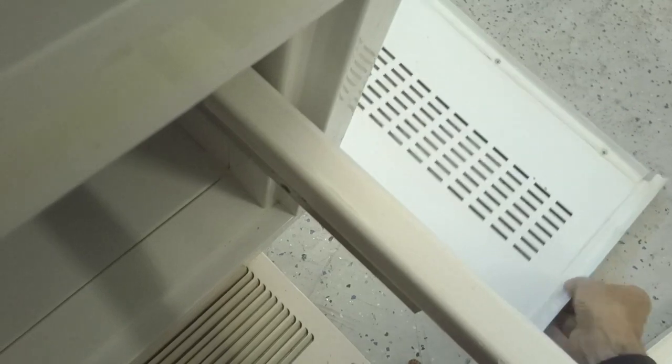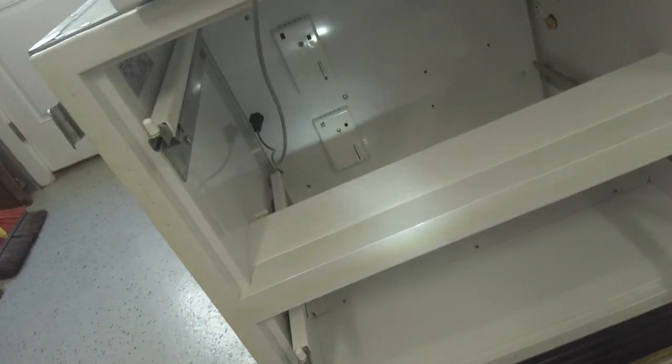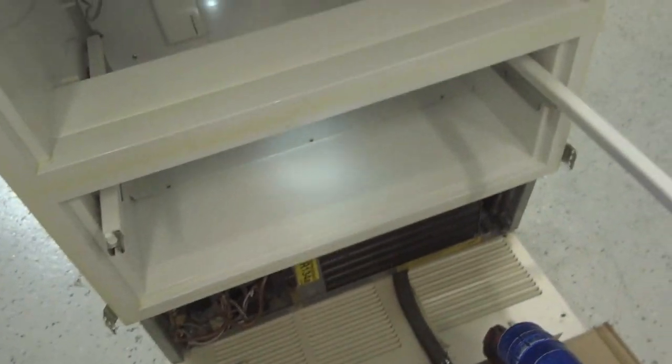And then all you need to do, take your cover, put it back on. Like so, slide it in there, put the screws in, and you're done. And that's how you change a computer board on a Sub-Zero model 700 BFI-2.